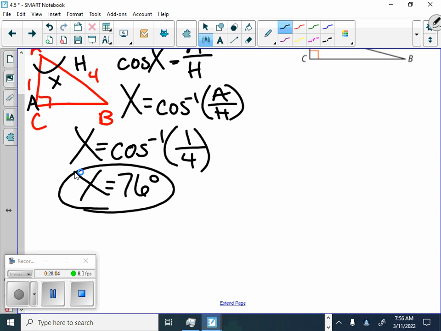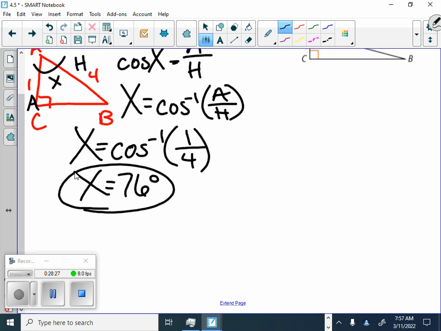So instead of hitting second, then do 1 divided. Anyone else having issues? Alright, you can do this on a normal calculator. You can do it on the calculator on your phone too, but just get comfortable with these as well, just in case you use them for your special rates.